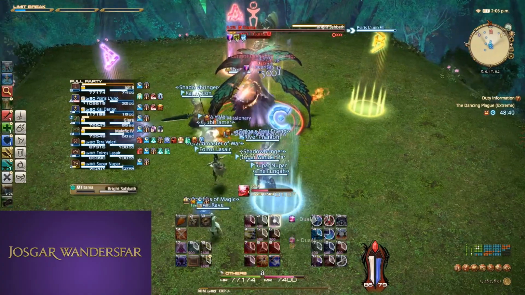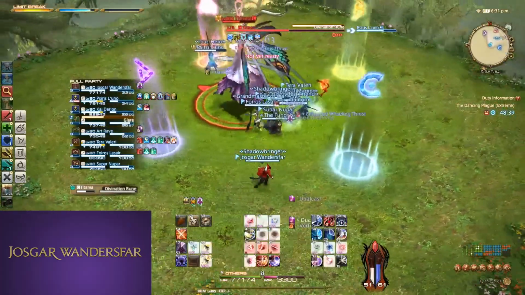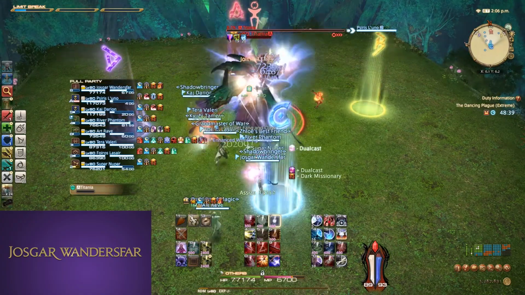Titania will cast Bright Sabbath again, which is a room-wide AoE. Titania will cast Divination Rune, which is the wide cone AoE tank buster. Finally, Titania will long cast Bright Sabbath, which will serve as the enrage time. DPS the boss down before this and you will win the fight.